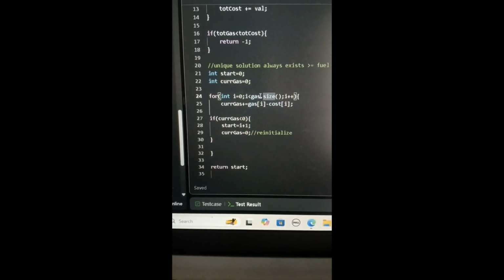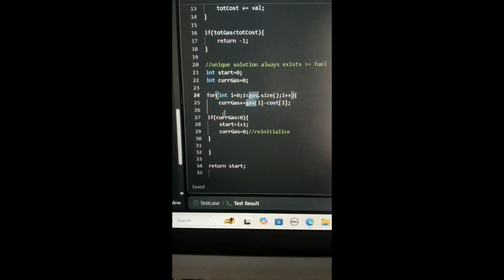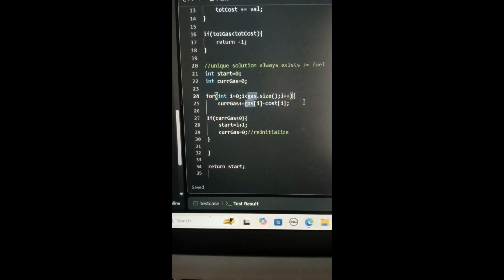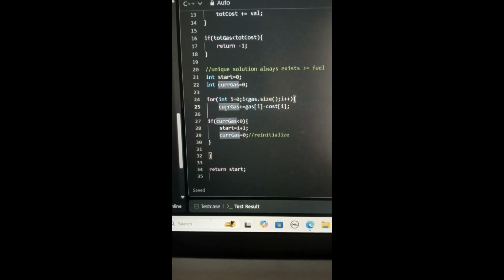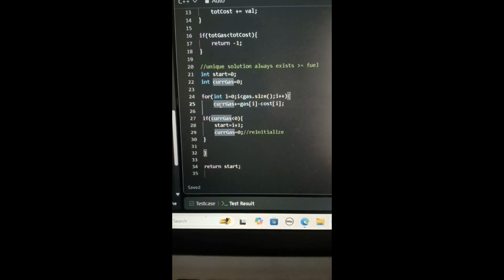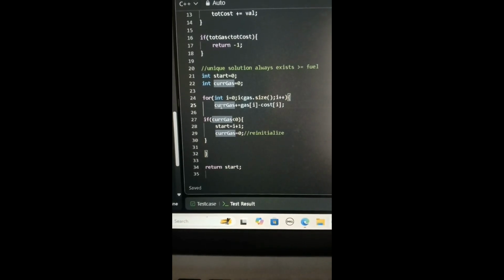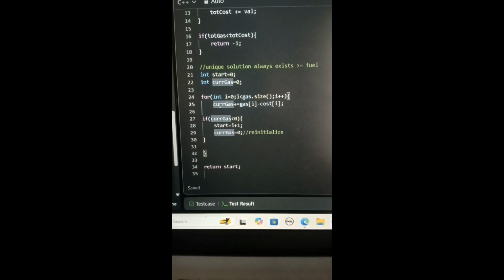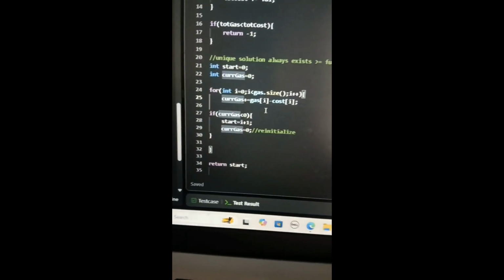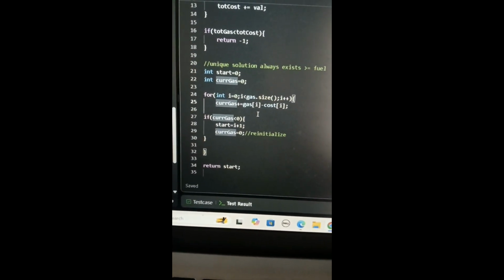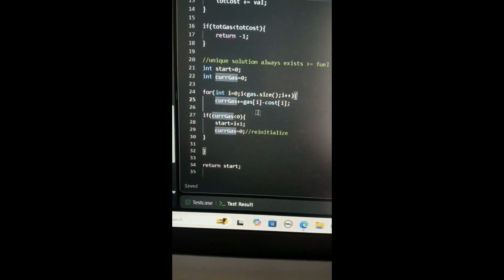Every time we are calculating or updating the current gas, for the current station at which we are standing, as current gas equals current gas plus gas[i] minus cost[i]. We update it every time.